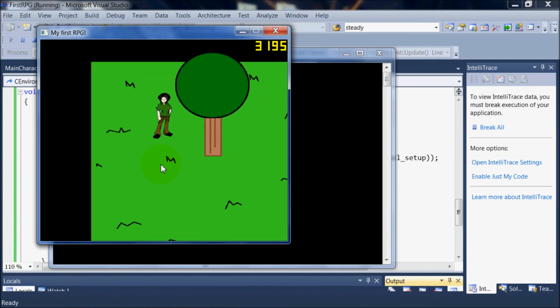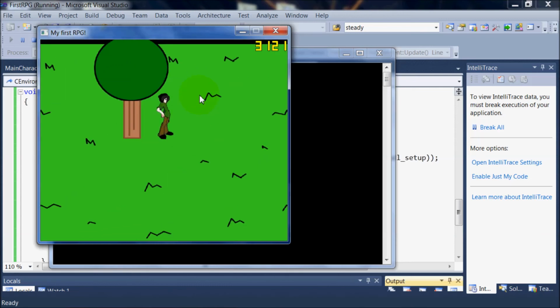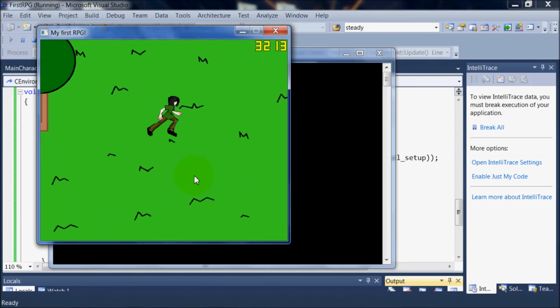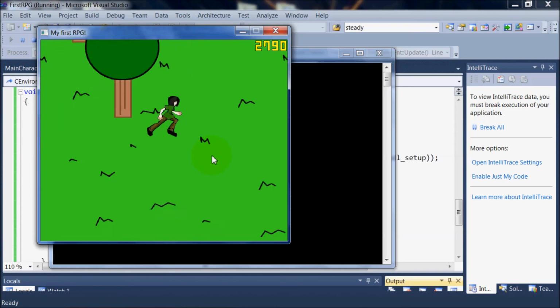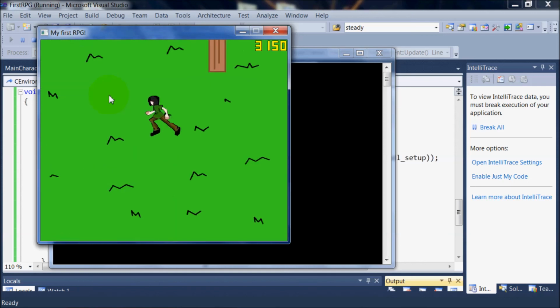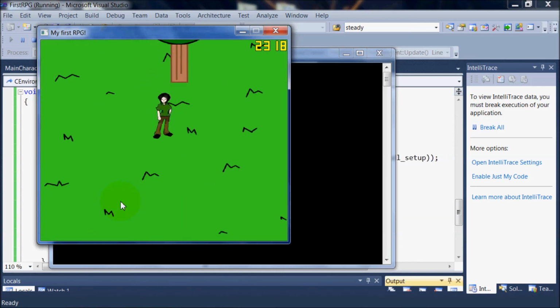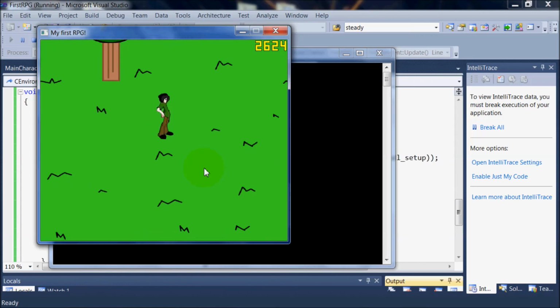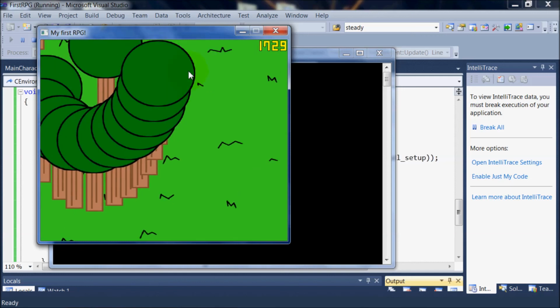So I'm done for this week, but in next week's tutorials we're going to be saving this information to a file so we can just walk around, place a few trees, and then save those positions to a file, the level layout. So that's pretty cool.